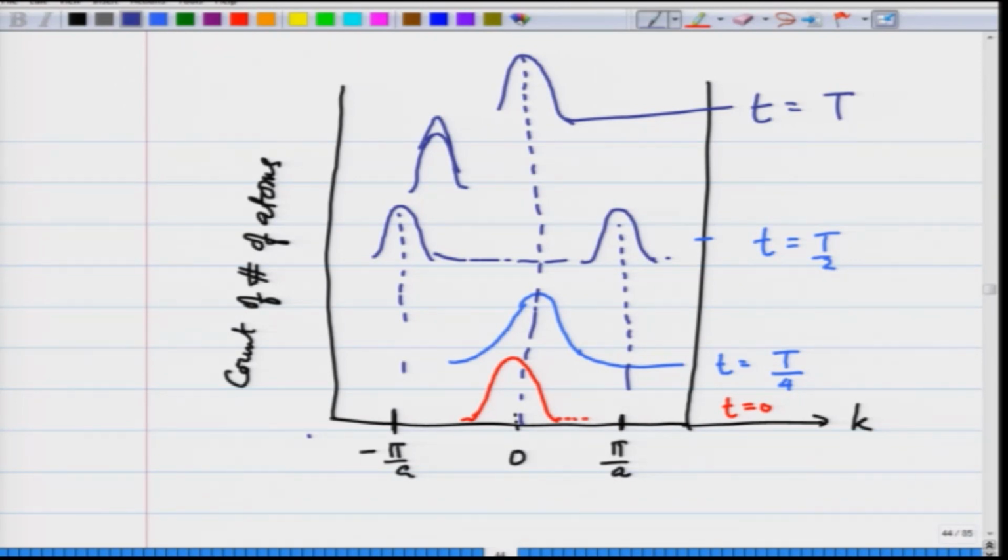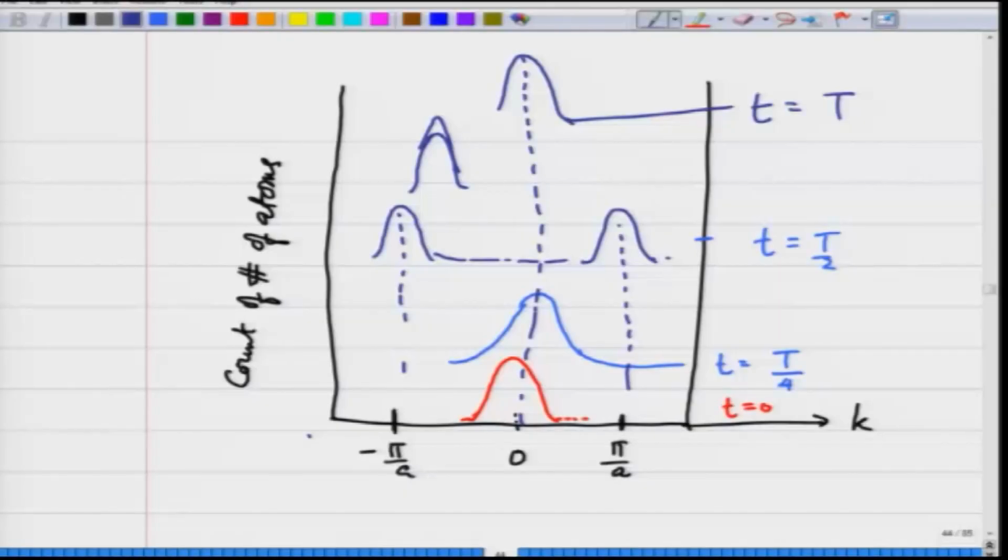So, this confirmed whatever we had predicted, and also confirmed how at t equals T by 2 we got two peaks, plus pi by a and minus pi by a, because the two are equivalent. Atoms had no choice but to split. The probability of having particles with plus pi by a momentum is the same as the probability of having minus pi by a momentum, because remember when we were doing our band theory nearly free electron model, at the Brillouin zone boundary the two waves mixed with equal amplitude. So, this is the first confirmation they did.